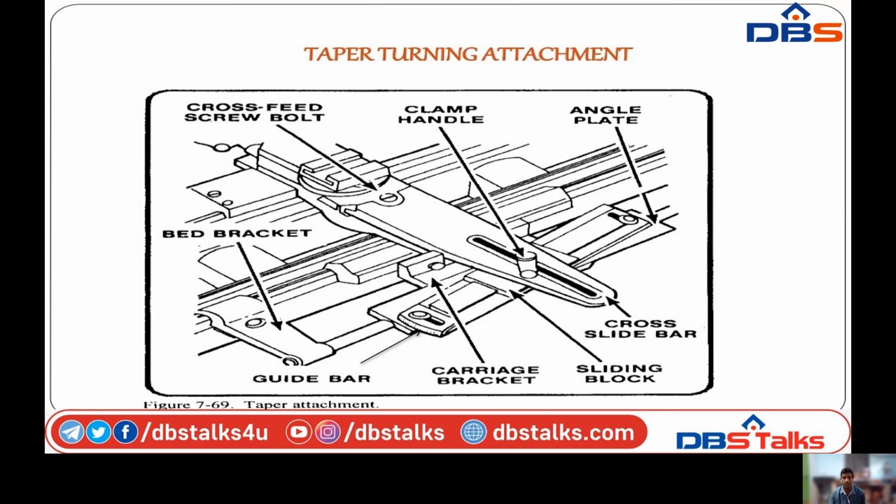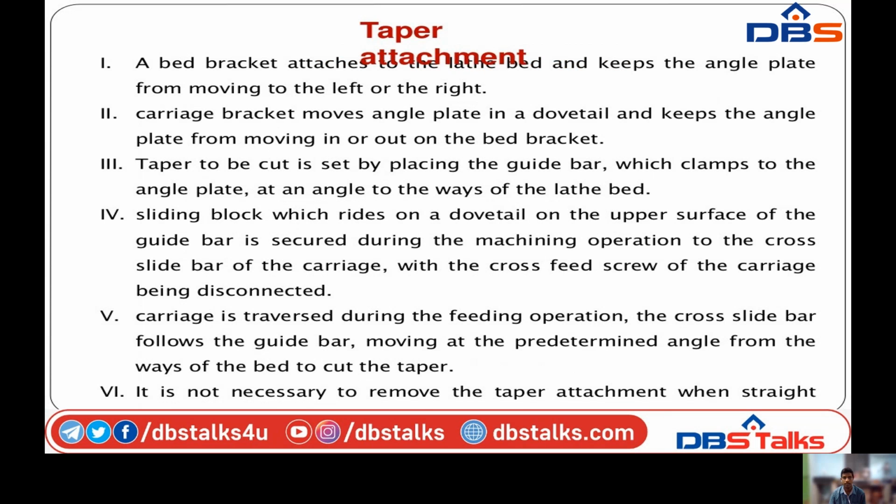By moving the cross slide with the lead screw, and with the cross slide fitted at a certain angle required for taper turning, taper turning is obtained. Here, in the taper turning attachment, we arrange a frame, and the cross slide is disengaged from the lead screw. Then, by moving the cross slide, feeding is given by using the hand wheel. Then taper turning is obtained by using the taper turning attachment. This is the theory of the taper turning attachment.